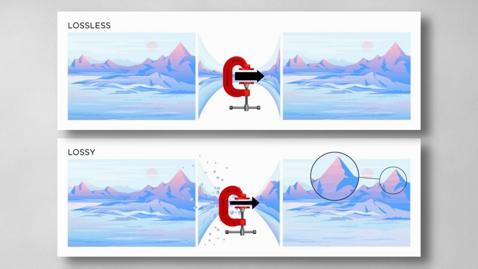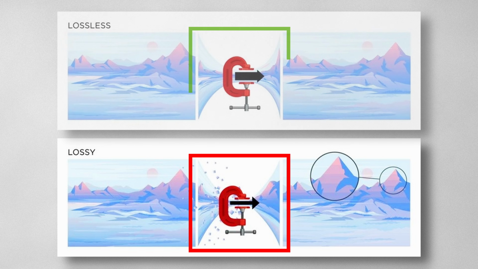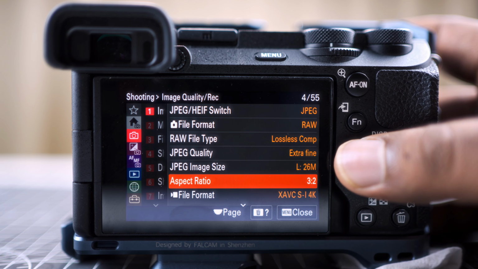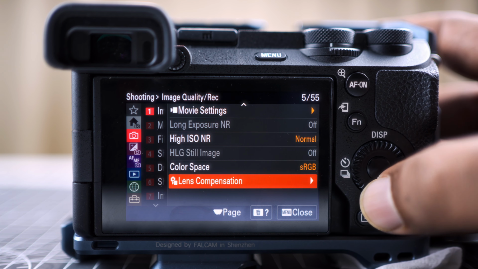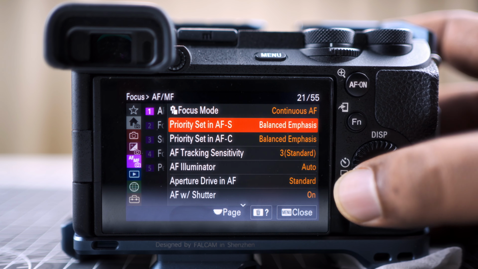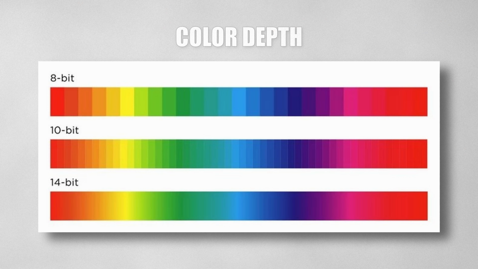As this image depicts, Sony has the algorithm to compress the files without any loss in data as well as with minimal loss. We can expect up to 15% loss in data if you were to use the compressed mode. In my opinion, if you are shooting RAW, you're already looking for the best image quality possible out of this sensor, and so you should not be using the compressed mode. There is also a color bit advantage shooting in the lossless compressed mode, which I will explain in a bit.